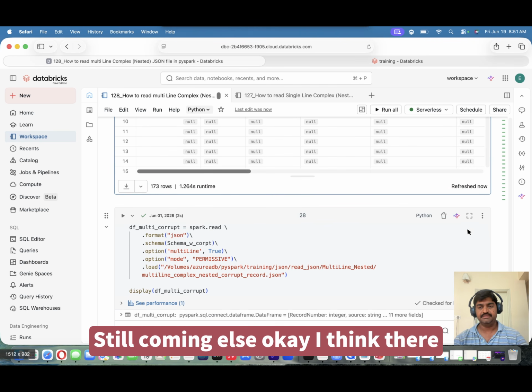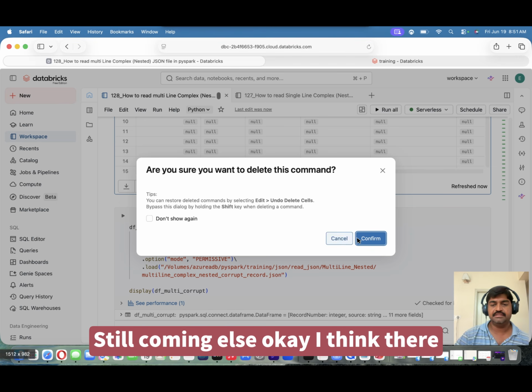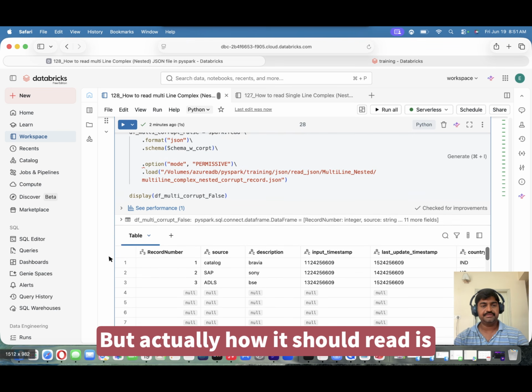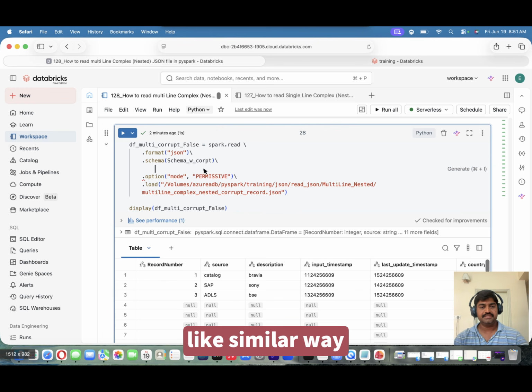Still coming nulls. Okay, I think there is some issue here, but actually how it should read is in a similar way.